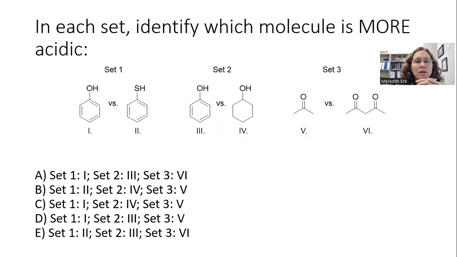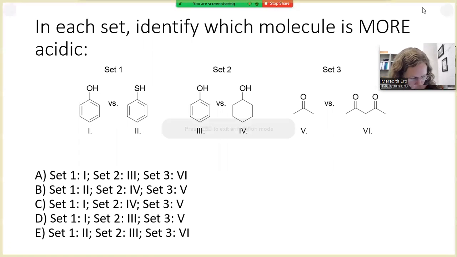For example, molecule 2 in set number 1, that's not a pKa value I know off the top of my head. But I can definitely use the qualitative method to sort these examples out. So I'm going to take that route when I go to solve this question. Set number 1, we have 2 molecules that possess aromatic rings, but the key difference is what's attached. We have an alcohol and a thiol.